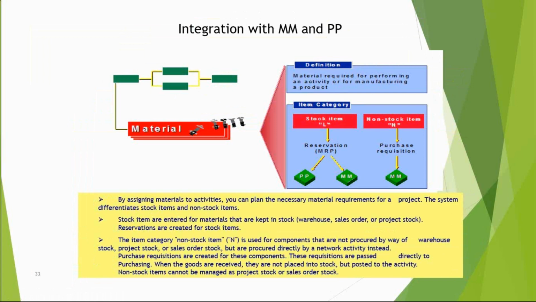If it is a reservation, I have to run my MRP, material requirement planning. Why reservation? I am reserving these materials for my production. If it is a non-reservation, my PR will get generated. Once the PR is generated, it will go to MM, PO, again the same cycle process. In MRP, once I run the MRP for the stock items, if there is no stock of these particular materials, then PR, PO, and again the same thing.